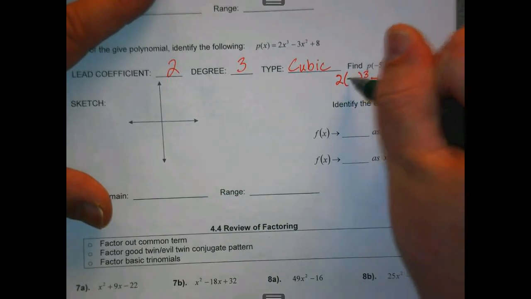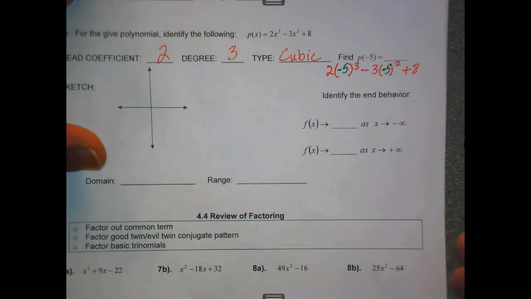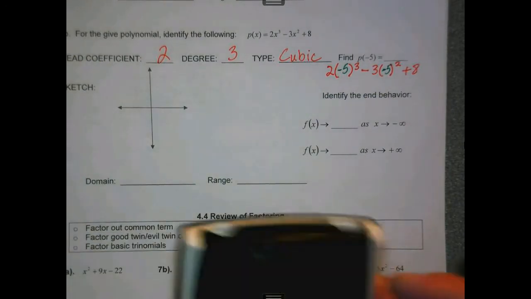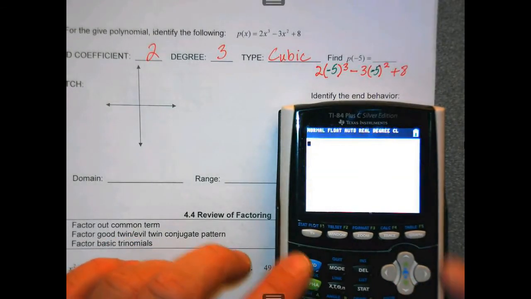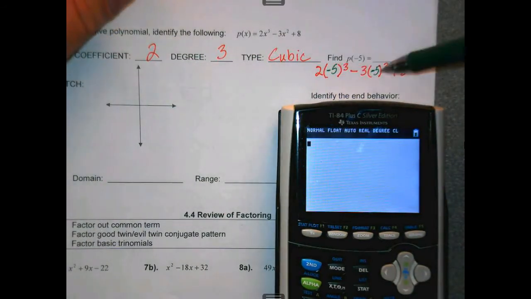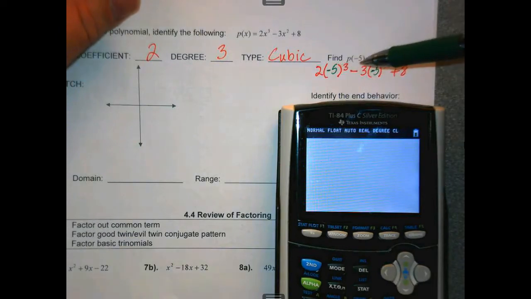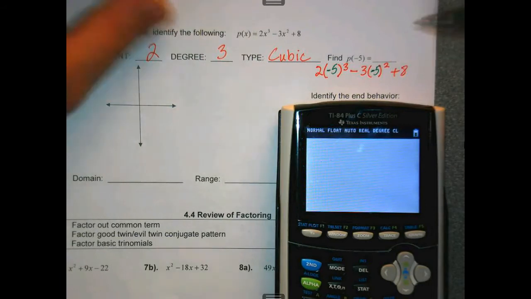So negative 5, negative 5. And now put it in a calculator exactly the way it is. Negative 125, negative 250, positive 25, negative 75. So negative 250, negative 75, minus 3 and a quarter, plus 8 would be negative 317. Is it?